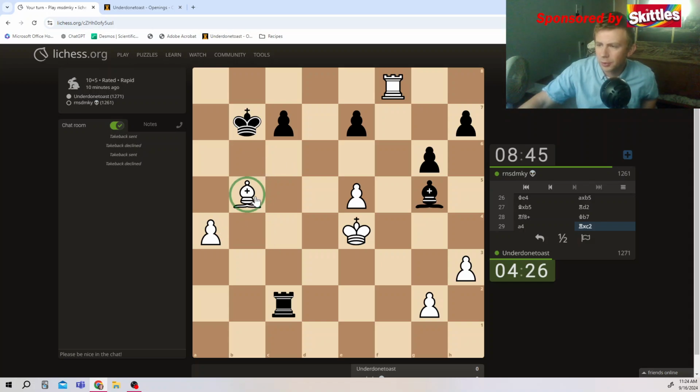I'd like to fork these two at some point. So here, or push. If I were to push, he wouldn't be able to move up, but he might bring his rook into the mix.